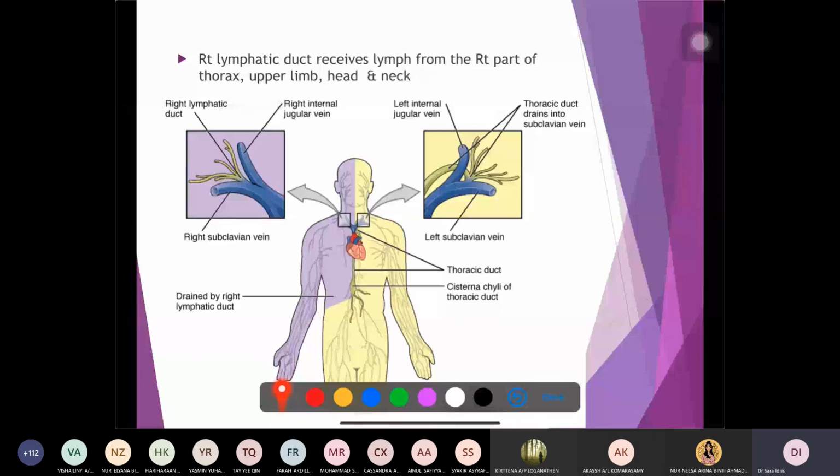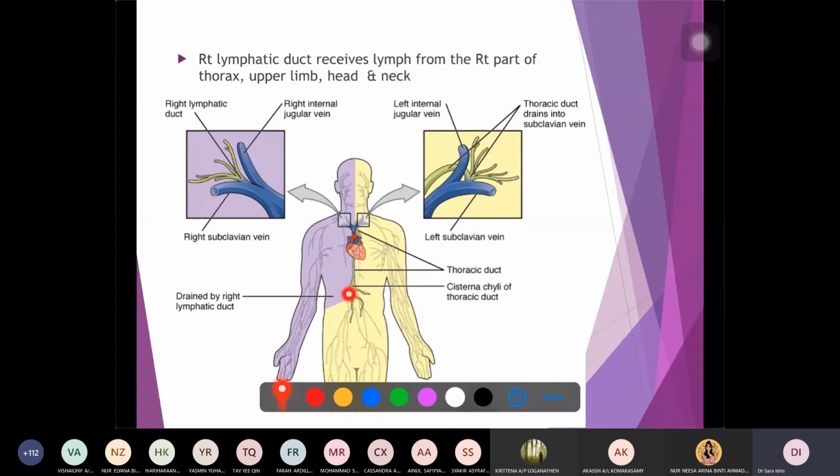And then, of less significance because it's smaller, on the right side you have what is known as the right lymphatic duct. The right lymphatic duct will only receive lymph from the right side of your head and neck, from your right upper limb, and from your thorax. This will also drain in a mirror-like fashion to the thoracic duct, where your right internal jugular and your right subclavian vein meet. So all of this in purple is going to be drained by the right lymphatic duct. The area on the left here is going to be drained by the thoracic duct.